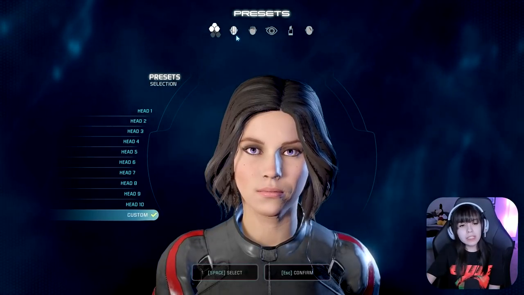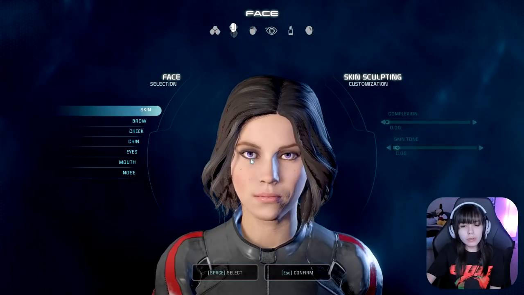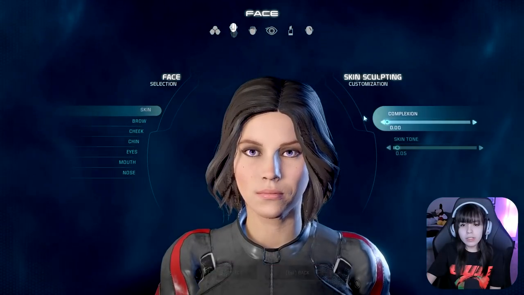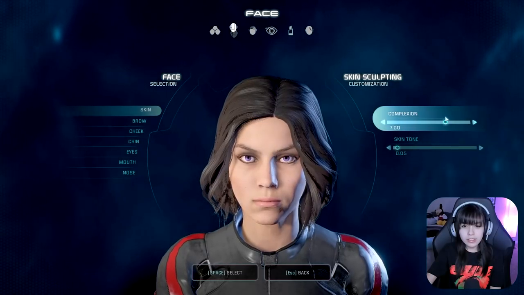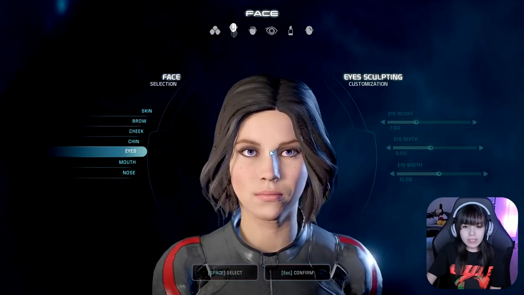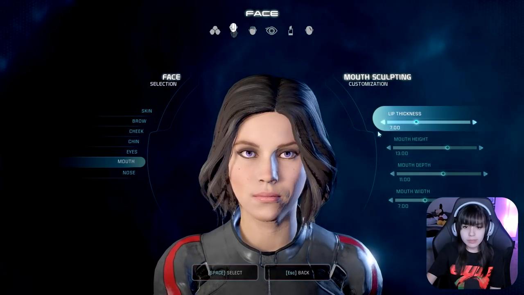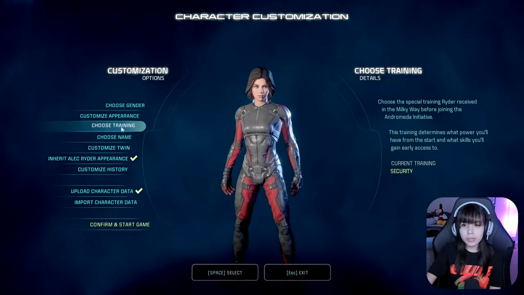The customization was actually a little odd, because you can't pick your own eyes, and the only way to change your eyes is to change the preset, or go to skin and complexion, and you just start cycling through. It's weird how much it changes. So I couldn't even pick my own eyes. I couldn't pick my own mouth. I had to just adjust how thick it was and whatever. But yeah, this is our character. We're gonna go ahead and move on to training.